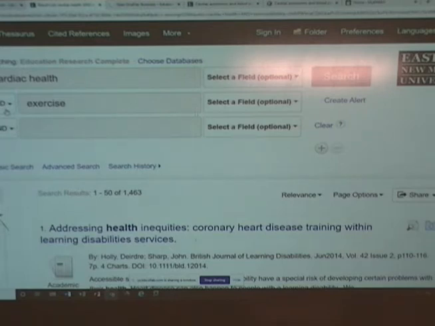It's giving a particular instruction to the search engine. What it's telling the search engine to do is to find only those articles that include both of my keyword terms together. So with the word and here in between my keywords, I'm not going to get an article that only has cardiac health. And I'm not going to get an article that only has exercise. The search engine's only going to bring me articles that have cardiac health and exercise together.